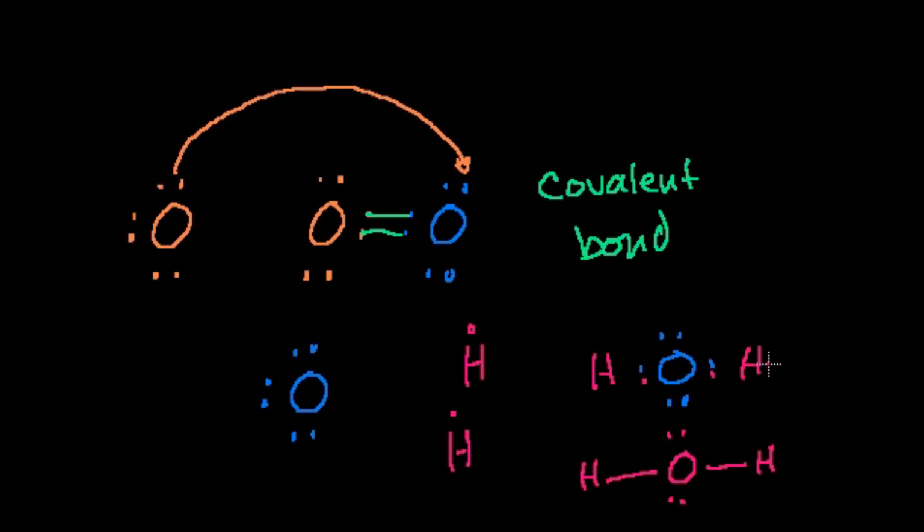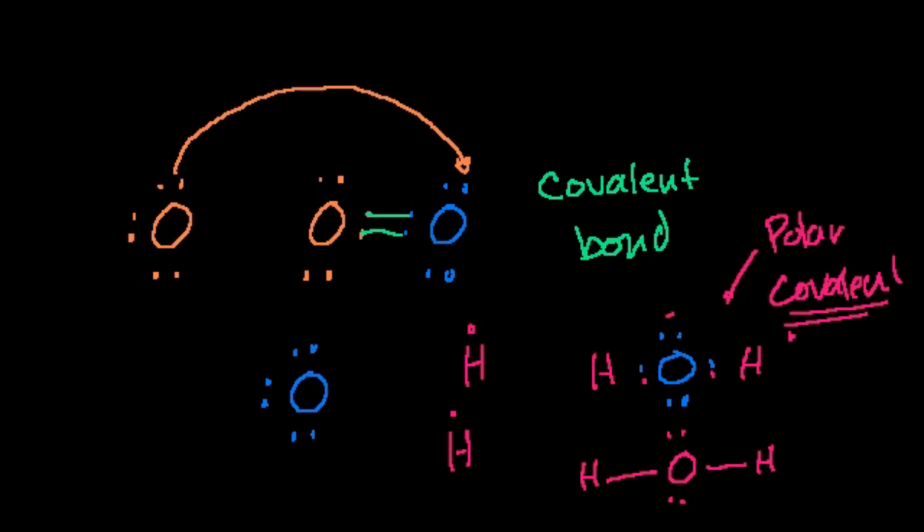So hydrogen will experience, I guess we could call it, a partial positive charge on this side of the molecule, while the oxygen side will experience a partial negative. I'm going to draw it real small because it's a partial negative. This is called a polar covalent bond. It's still covalent, we're sharing electrons, but it's polar because the electrons are pulled to spend most of their time at one side. And since that is the case, the molecule as a whole is going to have polarity. One side of the molecule is going to be more negative than the other side, which will be more positive, because the electrons are spending more time on that side.